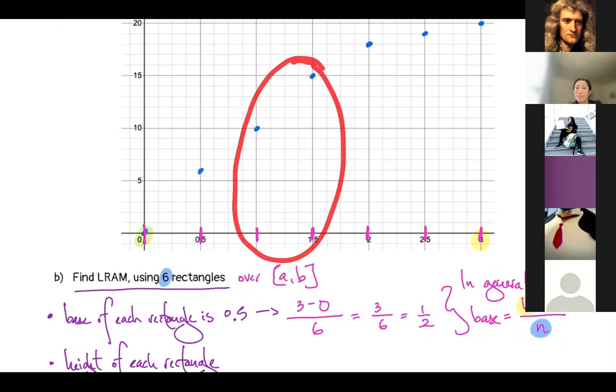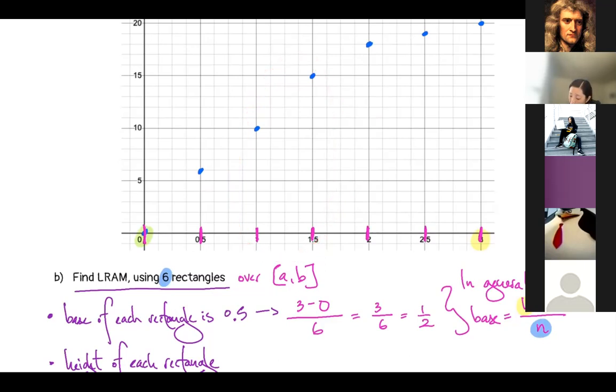Left-hand x value. Yeah, that left-hand x value is 1, right? Okay, but you're thinking like 2 steps ahead of me. What is the y value of that x value? And Josh was right, that y value is going to be 10. Okay, so if I were to draw that rectangle, I would have the heights of this, but the top of my rectangle would be measured by that left hand x value.